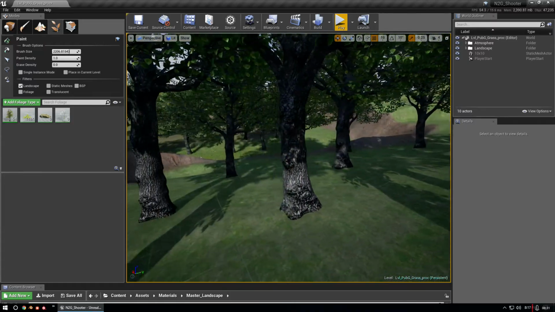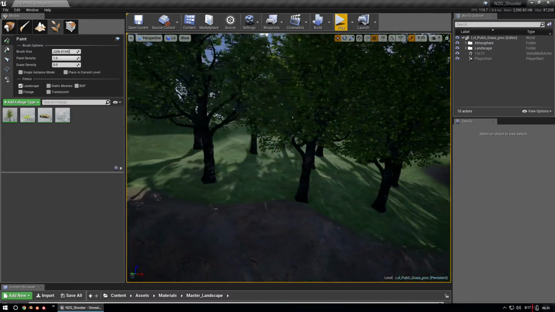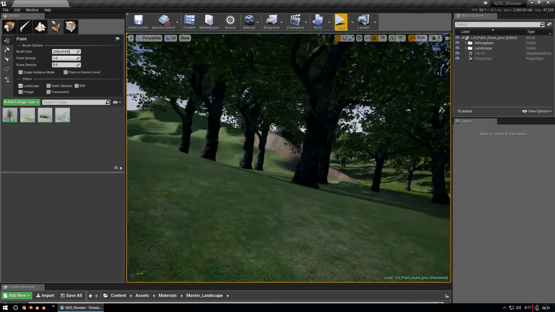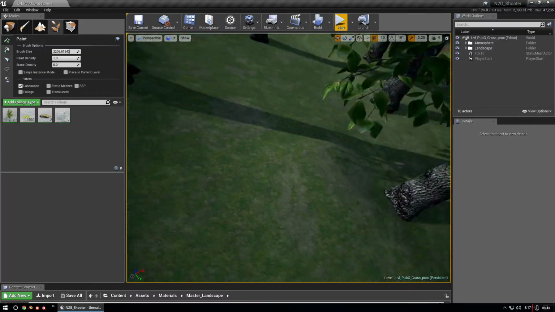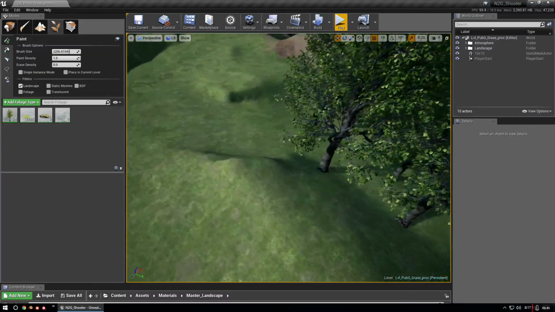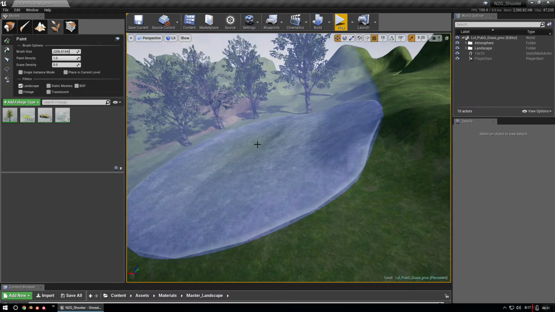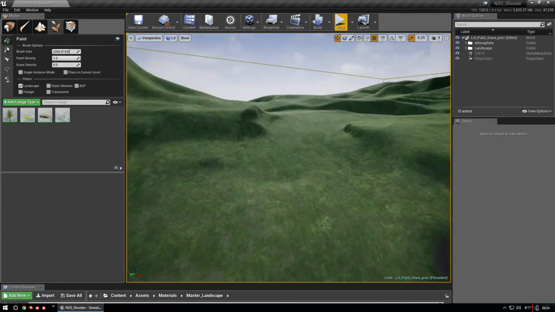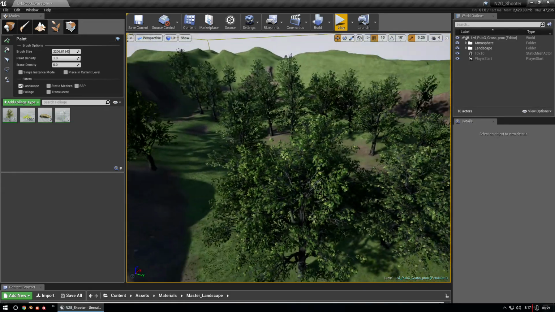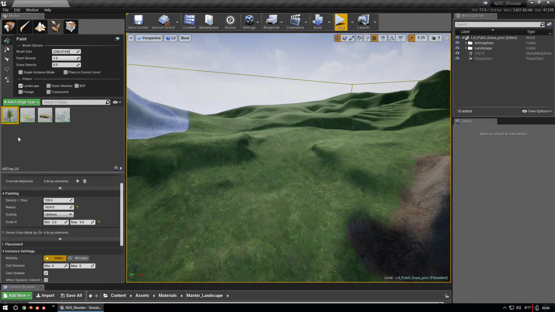There you go. You can kind of see that it's plotted out pretty good. All this distance here is equal to this distance. You get a little offset here, but in general you can see that it's working like it should. Let me just pop those out. Just like with the paint tool, you hold shift to remove them. Now while I'm doing this with the tree, I got 41 trees in there.